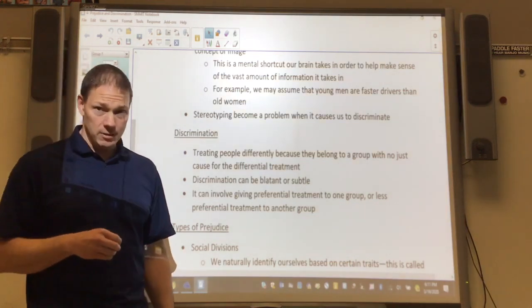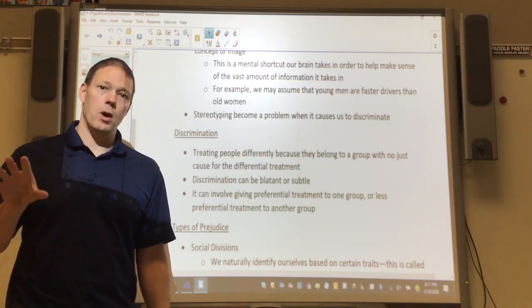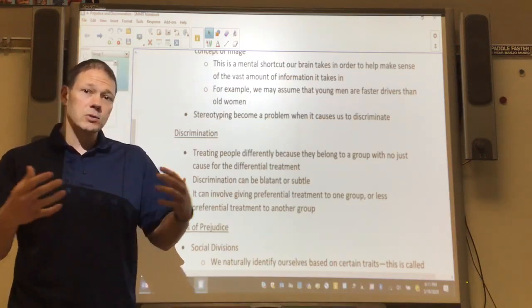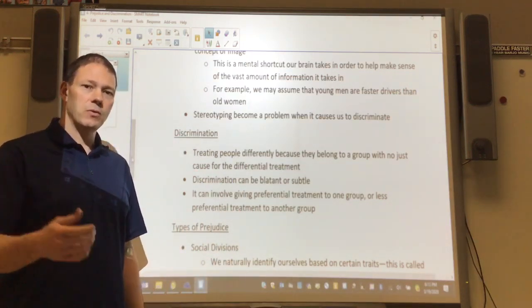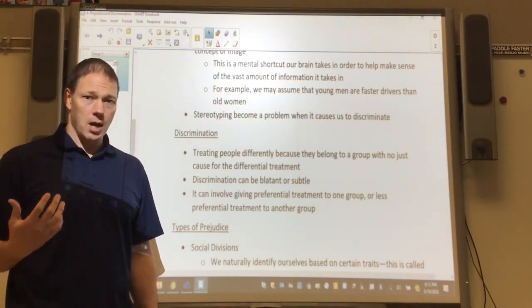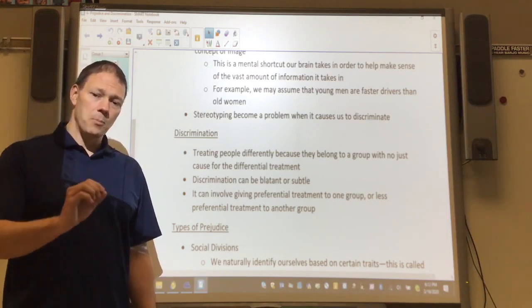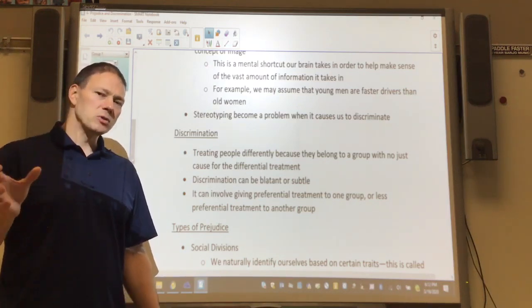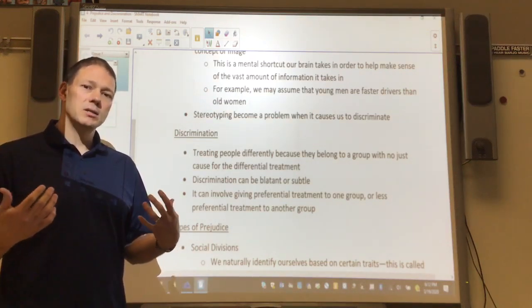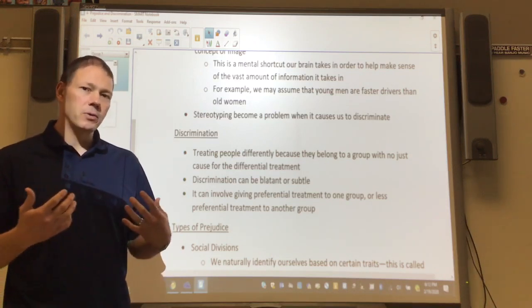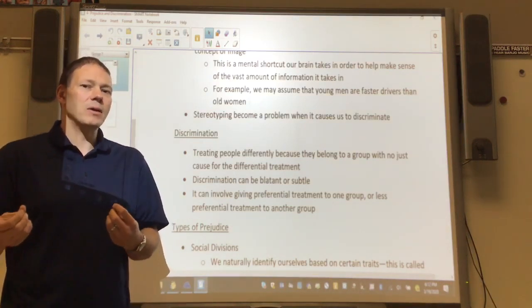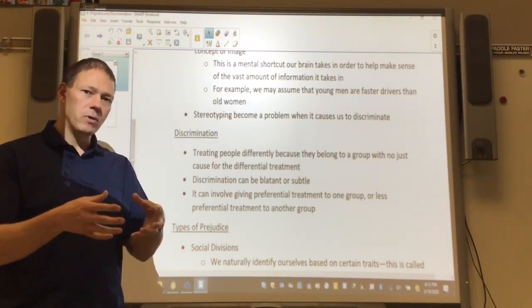Discrimination can be blatant. It could be you telling someone, this is who you are because of the group you belong to, or this is what I think about you, or I'm not going to serve you because of your group. Oftentimes, it's a lot more subtle and unconscious. We don't deliberately put people in these boxes, and most of us probably would not call ourselves discriminatory, racist, sexist, or homophobic. But we naturally treat people differently without even realizing it because of how we've assigned them to these groups.